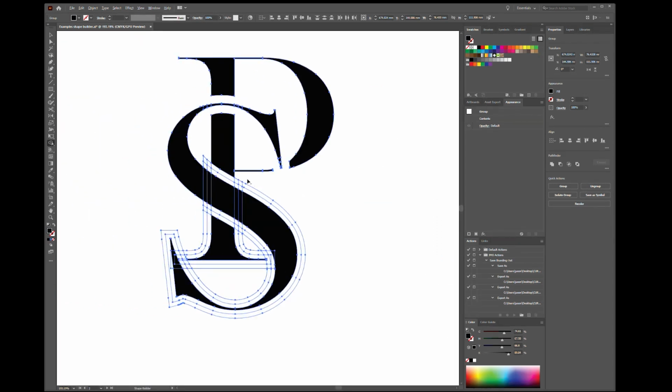So holding Alt, this time instead of clicking here, we're going to click and remove this portion of the S and follow that down, and the same on the left hand side and follow that down. This negative space we can remove, and these parts we can remove.